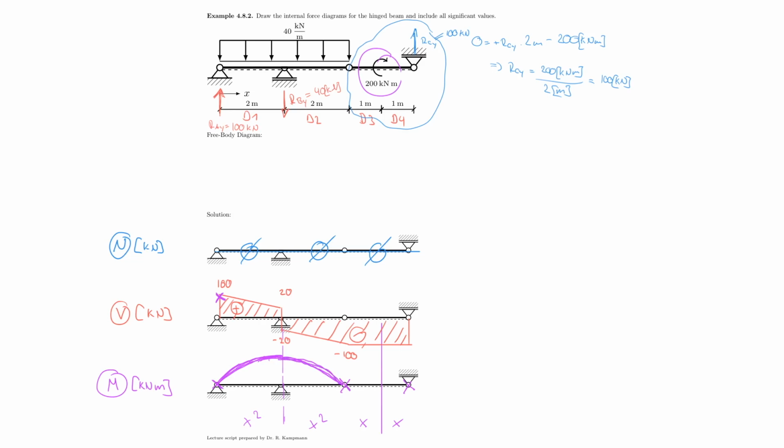And once again, I have to point to it again. Once again, here is the slope that ends at 100, and then it moves over to constant 100. That means that here on the left side, I have a slope of negative 100, and here on the right side as well. So the right side is a continuation of that very last piece of my parabola there. So let's draw that, and again that's linear.